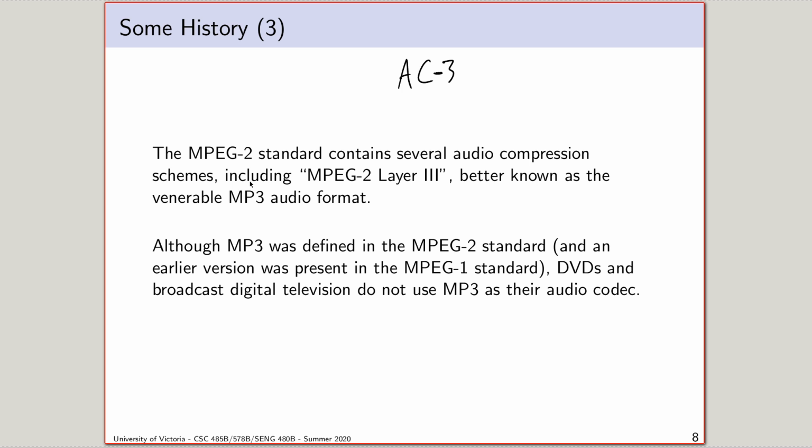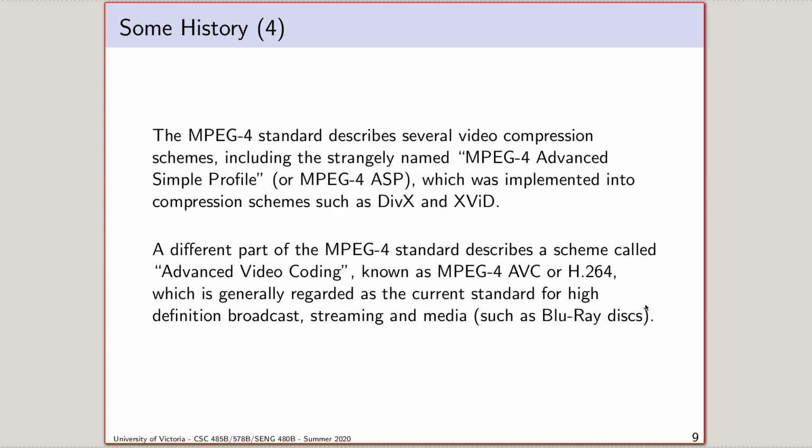And it turns out that the normal MPEG audio is not MP3. MP3 was defined as an advanced profile audio format inside of the MPEG-2 standard. Even though it's called MPEG-3, it's actually from the MPEG-2 standard. And for whatever reason, it wasn't really adopted by DVDs or broadcast television. They use other audio codecs instead. So there was no MPEG-3, or there was a document called MPEG-3, but it didn't actually cover video compression. It covered some, I think, structural aspect, like how to transport video or something.